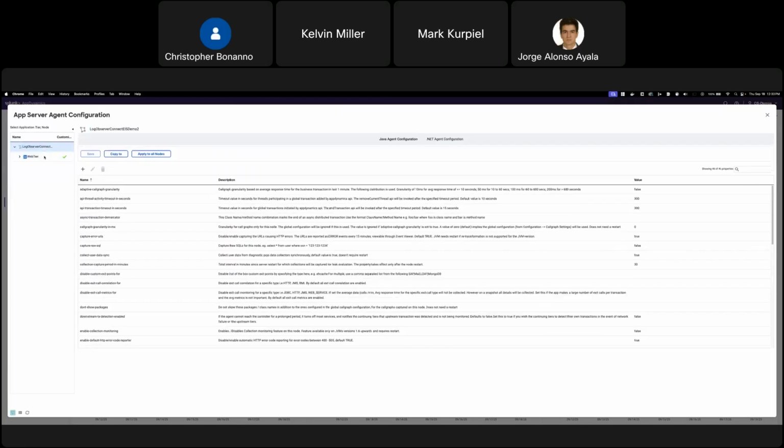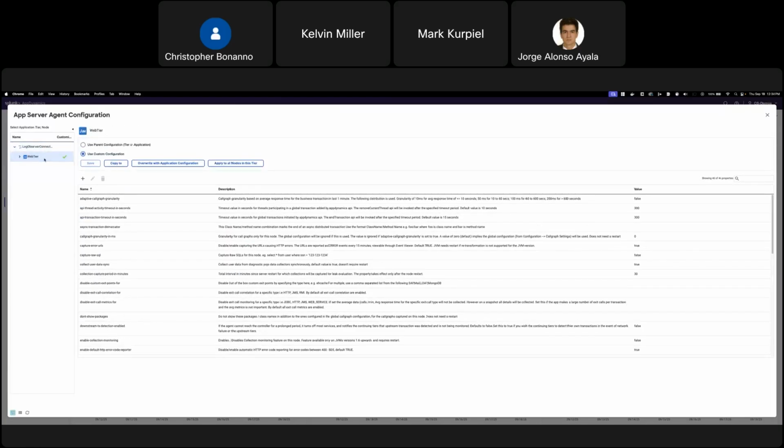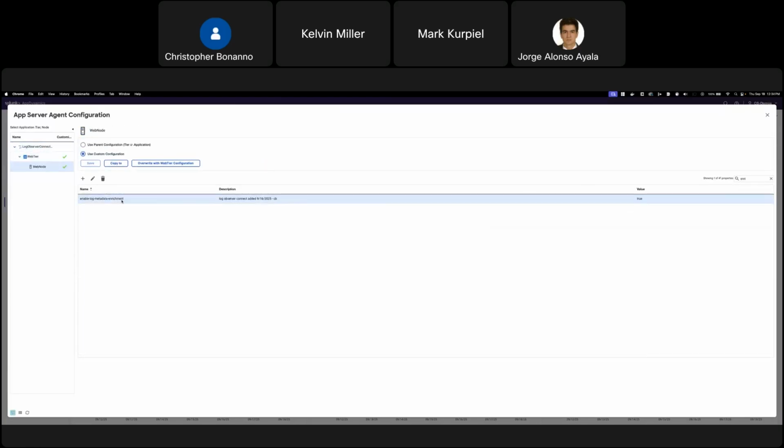Why not? Chris, it's on the node level in this case. If you go into the web tier and then go into the node. Thank you, Mark. Okay, so we had it set up on node. My apologies. So technically, this same one, though, you can add it either on the tier level or the node. So that's kind of where I got mixed up there, because this one you can use on either one.